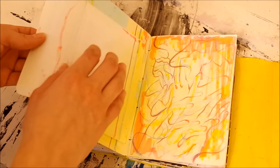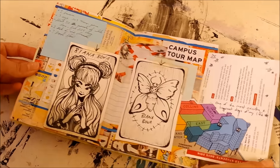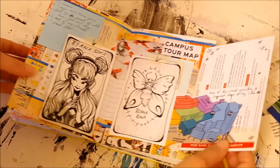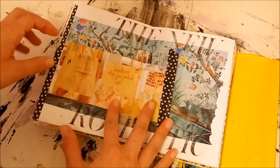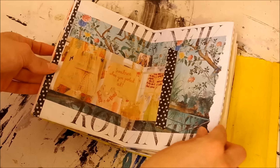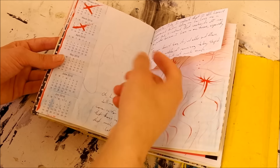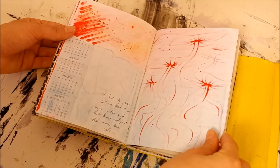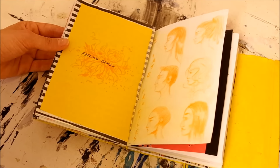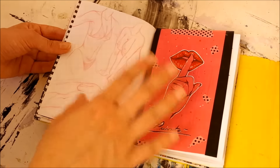This is a letter that my boss gave me for doing a good job. This spread has a lot of pop-outs — this opens up, and this opens up, and this opens up. There are some very old artist trading cards that I did last fall, and more MassArt things. These are technically pockets, though they're only about an inch deep and I don't have anything in them yet. The main mediums I've been using in this sketchbook have been colored pencil, soft pastel, and markers — either Copic or Prismacolor — because it's the easiest way to color in a drawing sketchbook without messing up the paper.